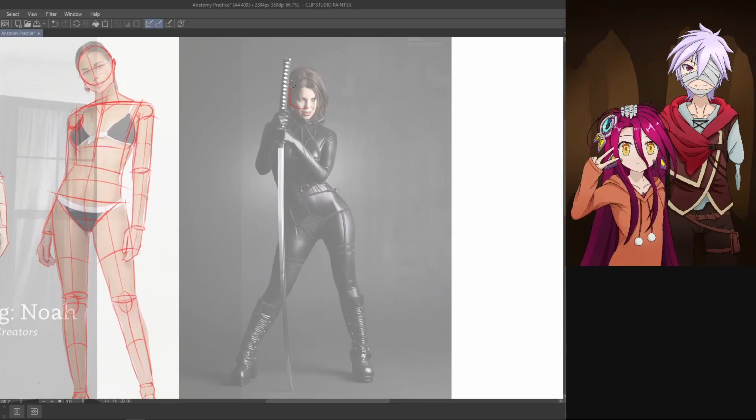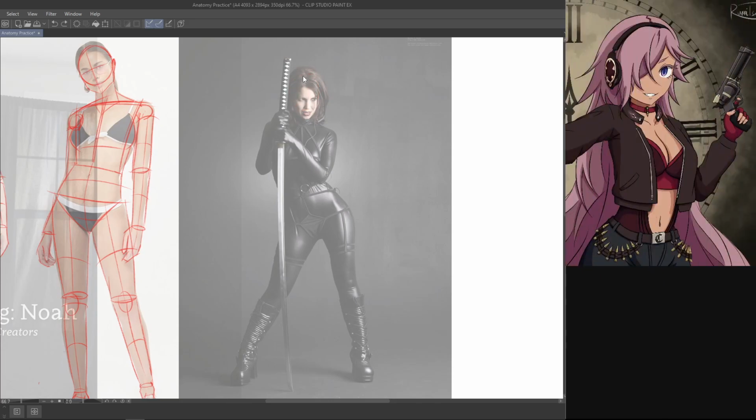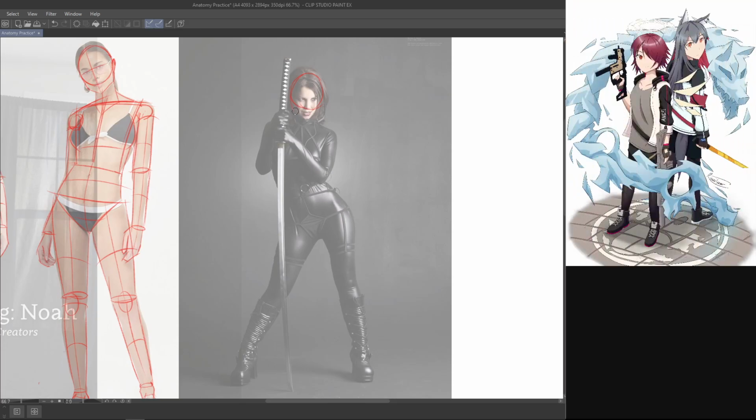Starting off with a round circle for the head. She's got a pretty long face, I think. So there you go.